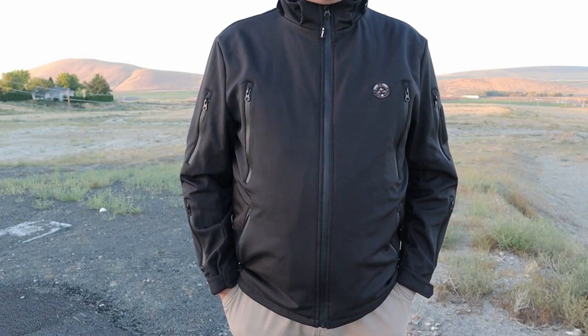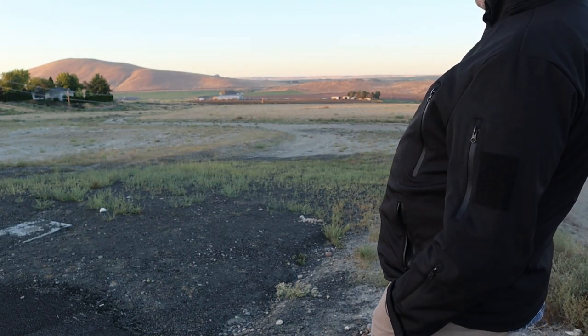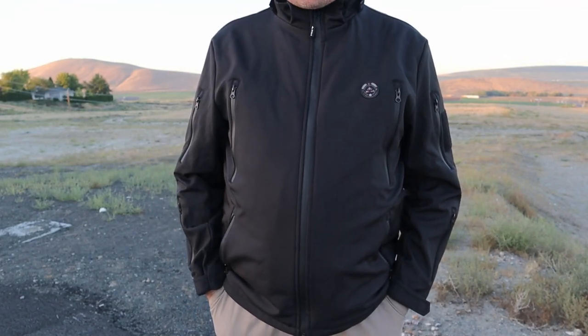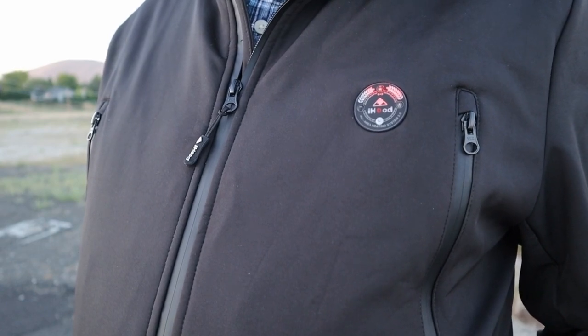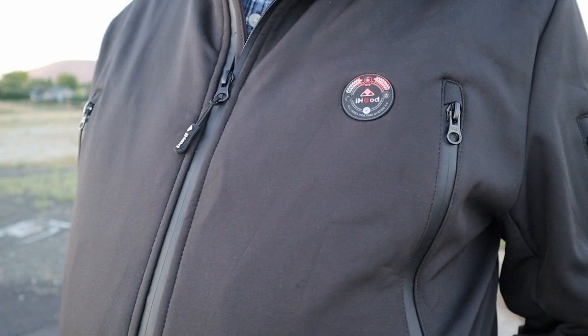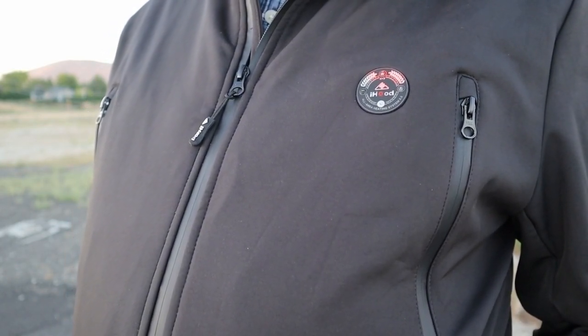Hey guys, Andy here. Today we are out looking over some farmland and some mountains and stuff. We are testing out our new iHOOD jacket. When I first turned this jacket on, all I did was push the button here and I saw it light up red and I figured it was on. And it wasn't really all that impressive, just a little bit of warmth.